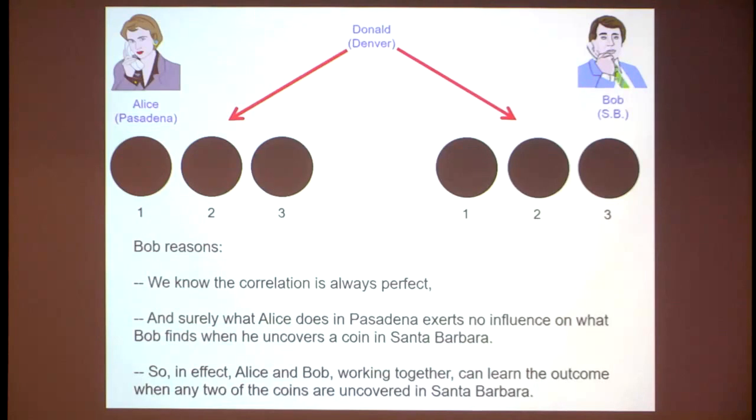And Bob says, Alice, you're being so stubborn. I mean, look, I'm in Santa Barbara, you're in Pasadena, we're over 100 miles apart from one another. You certainly don't believe that anything I do in Santa Barbara is going to have any influence on what you find in your lab in Pasadena. That's not how it works. That would be absurd. What's happening is Donald is sending us these correlated sets of coins. And so we don't know until you uncover them for each coin whether it's going to be heads or tails, but we know they're perfectly correlated. And so it's just that I'm finding out information about what's happening with your coins. When I uncover my coin number 2, that's enough to tell me what you'll find, so I can go ahead and uncover coin number 1.